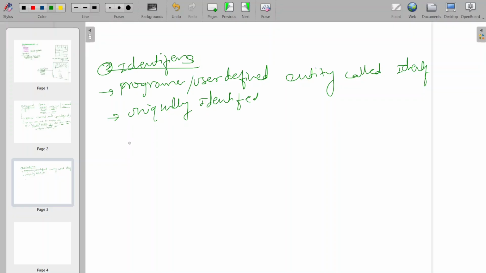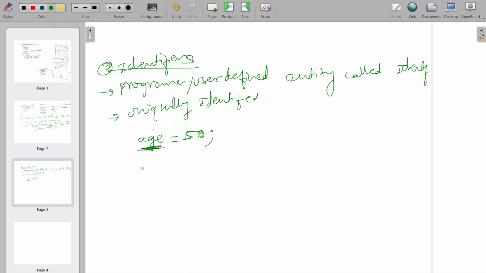Let's take, guys, age. Age is just a variable. In this age I am putting 50. Now age is the one variable or memory location in which 50 is one data we are putting. So this is one identifier.